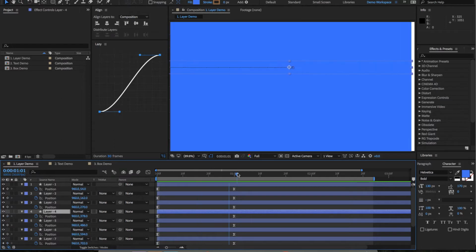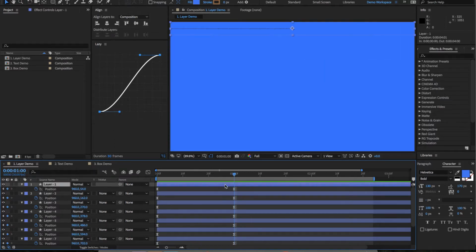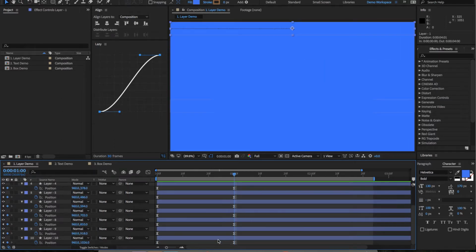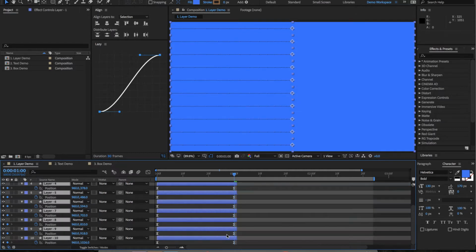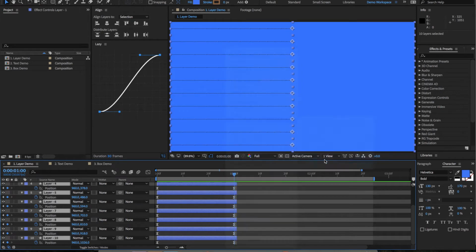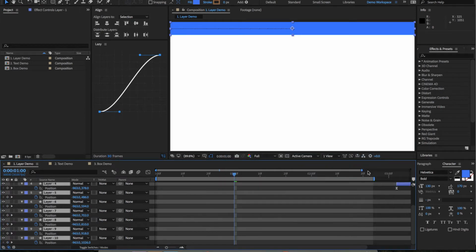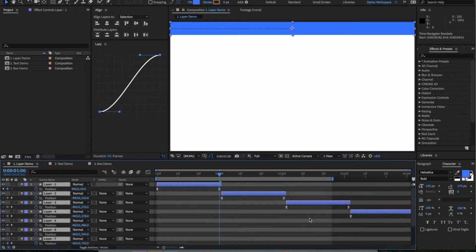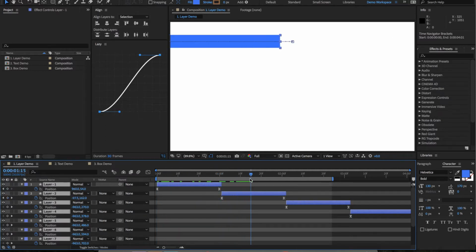So normally what you would want to do if you're doing a distribution is you'd select all your different layers, trim them, then right click, Keyframe Assistant, and then Sequence Layers. And now as you can see, they're all sequenced one after each other, and you could have them offset on each other so they wouldn't be distributed to the end of the layers, but even then you still have a linear distribution.